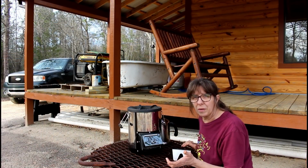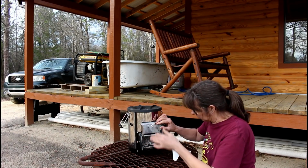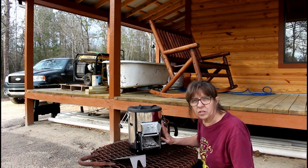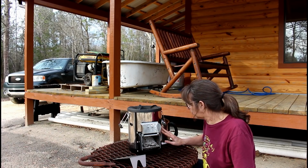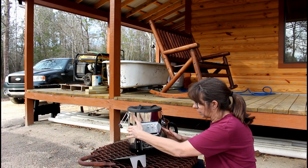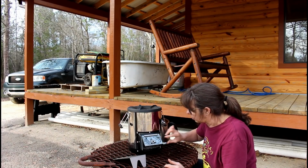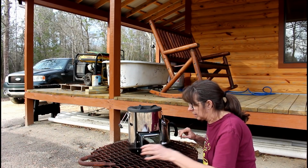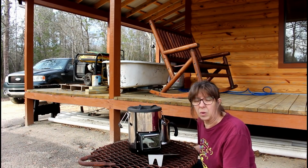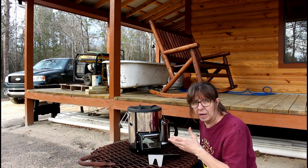Okay, guys, it's been about 30 minutes. I've drank my Teeccino and stuff like that. This has done cooled off. I took this out. It was cool. You can touch the sides now. It's not hot. It's still a touch warm, but not hot. So it has cooled off enough. It still has ashes in it. I'm going to leave those for now. There's no fire. Shut that down. Take this in and take it by the handles and put it up. For the next time, we're not leaving it out in the open. We're going to be putting it in the house, but I'm going to sit it on our porch for now.